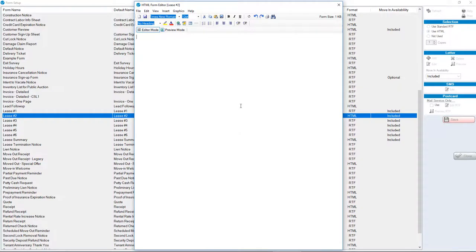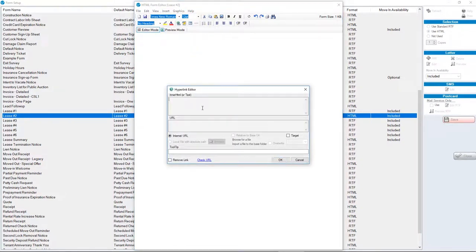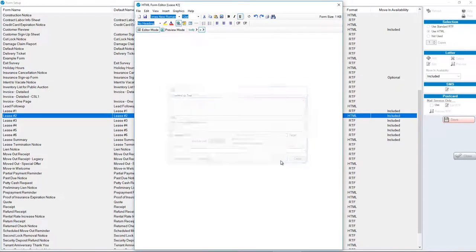If we want to put in a clickable link, we go up here to Insert and then Hyperlink, type in what that URL is in the URL box, and click OK. And now we see a link that's clickable. So if we emailed this form and we had a link that said, go here to pay online, when they get this form through an email, they could highlight it with their mouse, or if they're using their smart device, their iPhone, for example, it will bring up the URL.